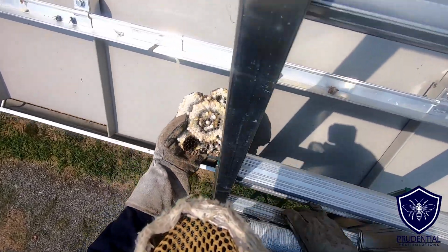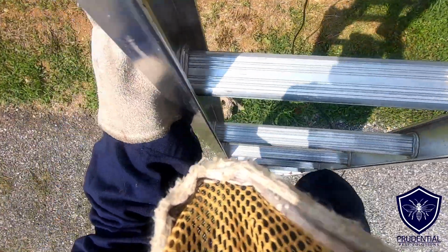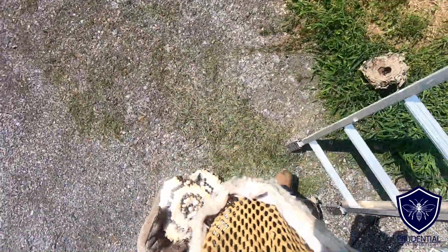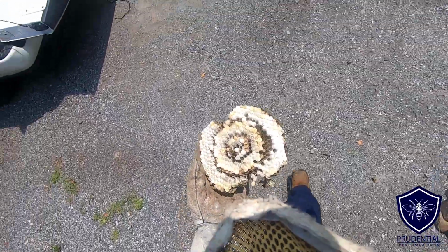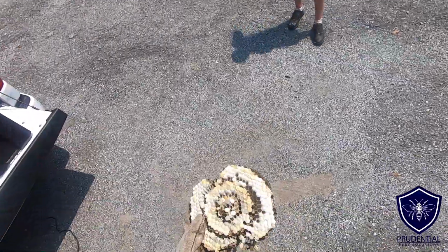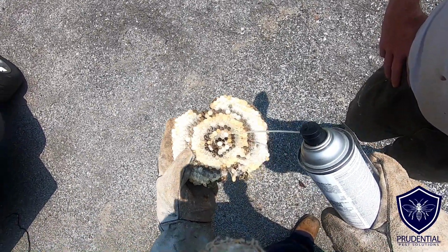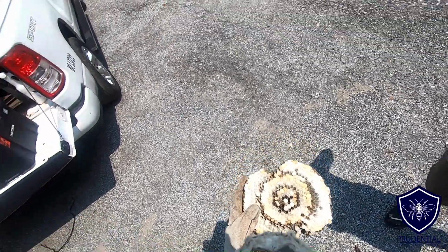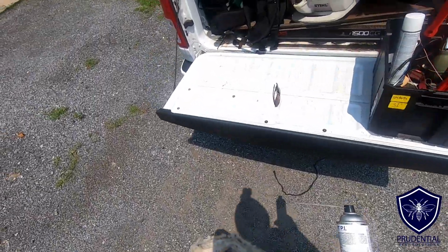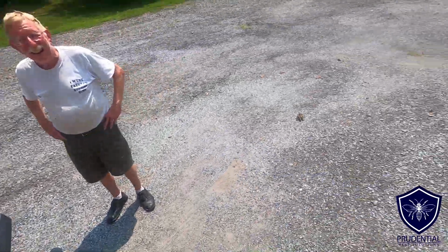You can see here, just like honeybees, they make combs, but as opposed to honeybees, there's no honey in there. All that white capping, all that white in there, is the larvae. So whether it was later today, a week, or a month from now, those would have all hatched and been new hornets. Sometimes these nests can be quite big, 3, 4 plus tiers, whereas this one is only one big one, a little bit smaller than a frisbee, I suppose. Like I said, all the white that you see there would have been new hornets that would have emerged very soon.